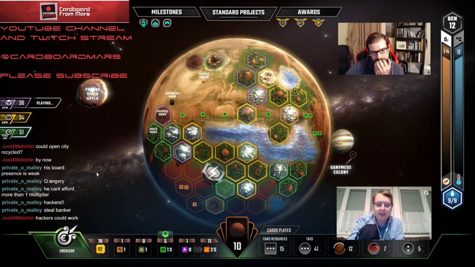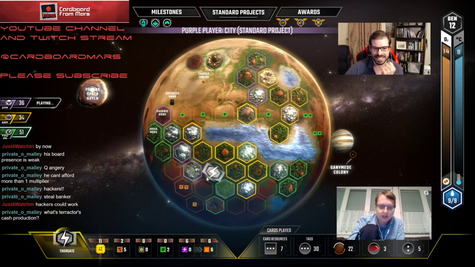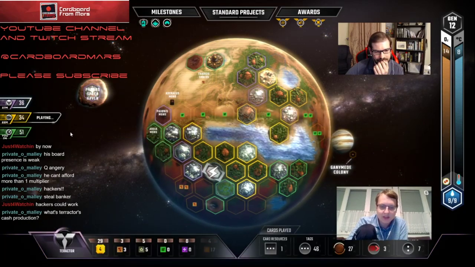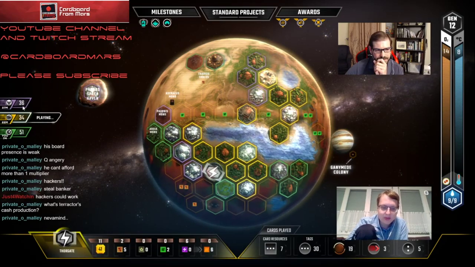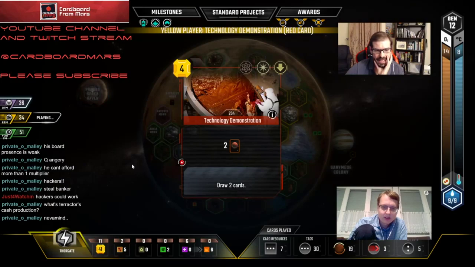We don't need to spend our titanium yet. We can keep it, because we might spend it later. These guys are just gonna sell patents. Oh, nice. Okay, that's good. And it's a really weak move from him because he basically denied having two multipliers now. Yeah, he's basically done. No, he still has five titanium and alloys, which means he can still play Ganymede Colony. That's true. That's actually a good point. That guy's digging for cards too.